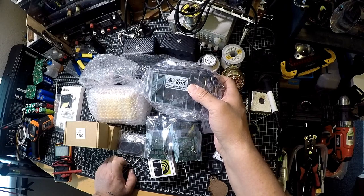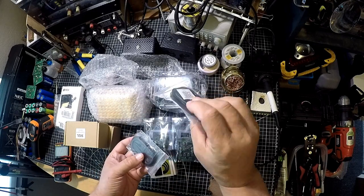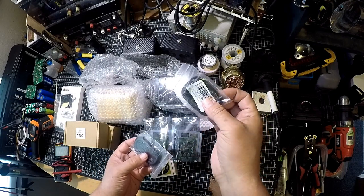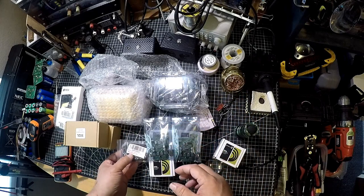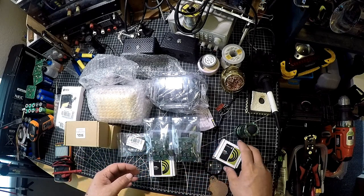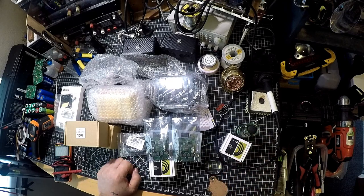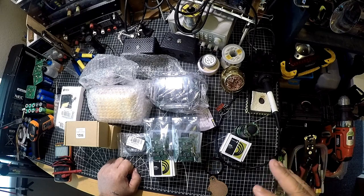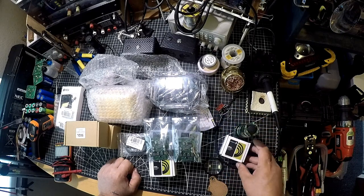It might with using these flat passive radiators. Not sure yet. So I'm going to fill this as I go. I'll probably end up putting filters on here too, like I did on the last one, because the filters kind of bring down the bass, kind of puts a little bit more bass into the speaker, because most speakers this size are kind of high pitched.